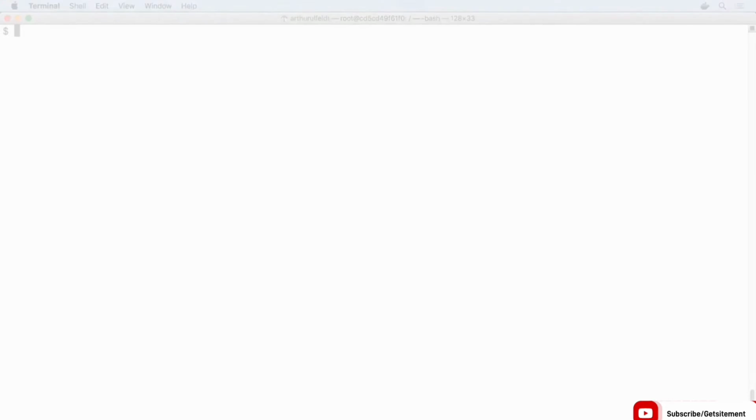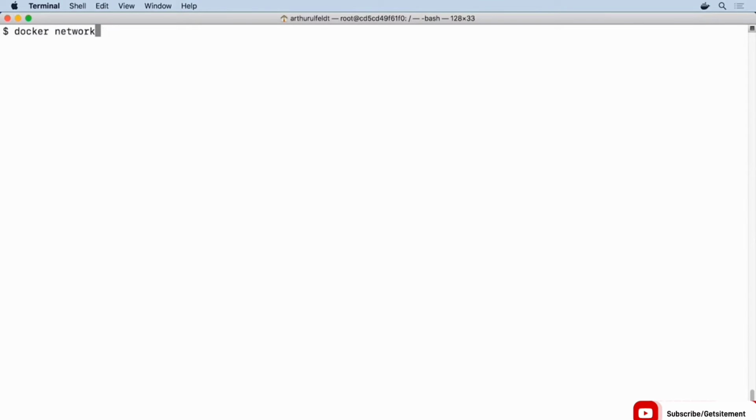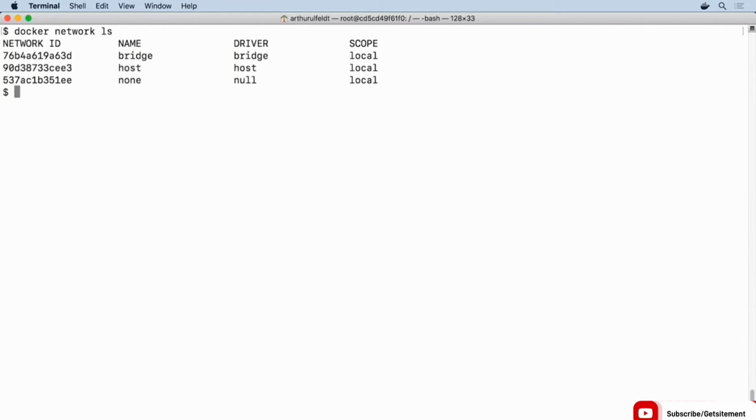Let's take a look at the existing networks and see what's there by default. docker network ls, so we can see three networks by default. Bridge is the network used by containers that don't specify a preference to be put into any other network. Host is when you want a container to have no network isolation at all. This does have some security concerns. And none is for when a container should have no networking. Alright, let's make a new network just to play with. docker network create, let's call it learning.